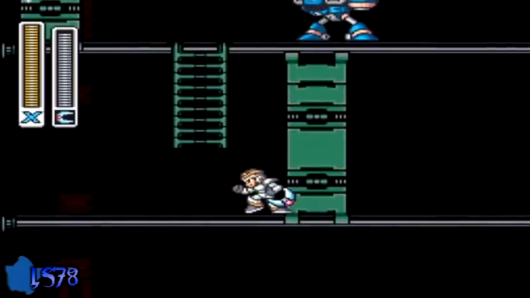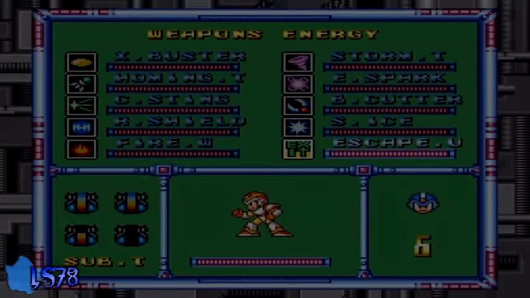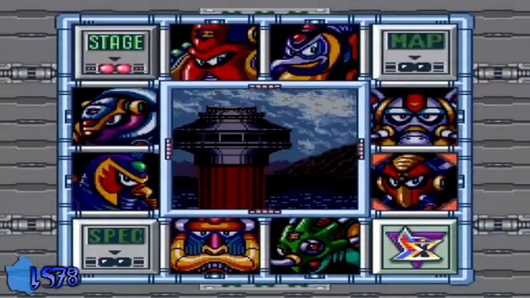Boomerang cutter! Just jump and use your boomerang and you get the final sub-tank. Now I want to go back into Boomer Kuwanger's stage and go get the final heart tank. So I'm just going to cut to that because it's actually pretty far in the stage, if you remember. So, be right back.